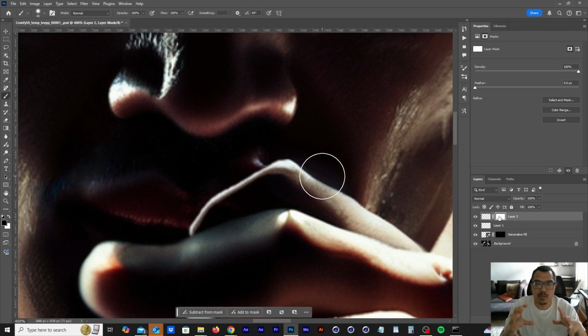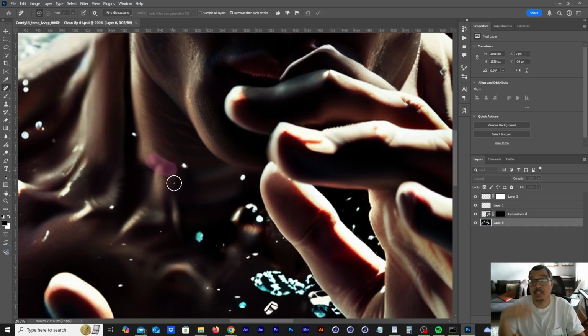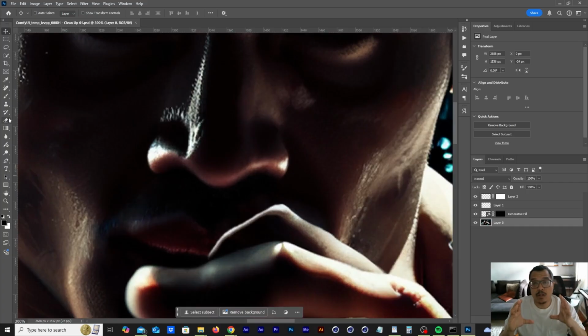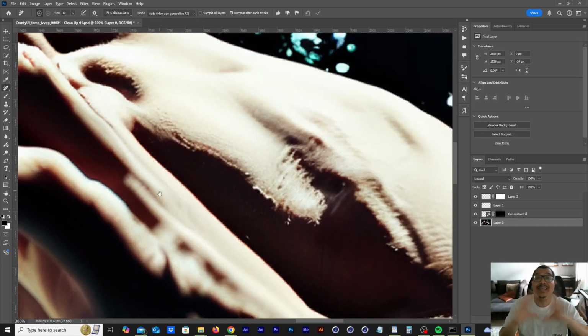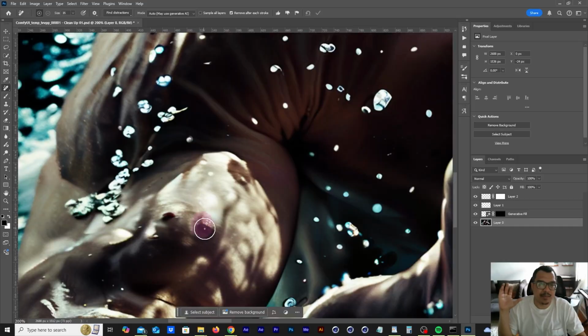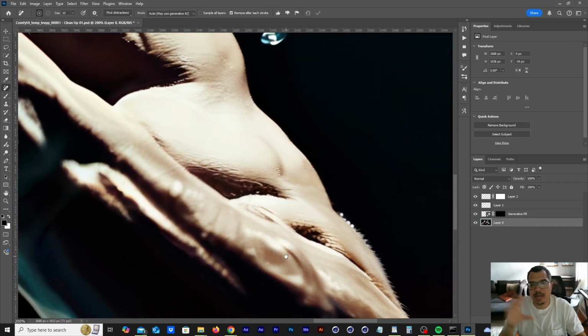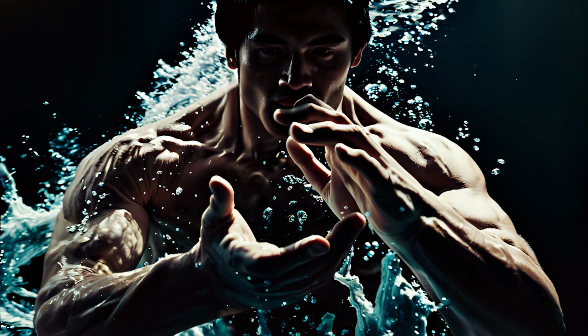There you go. So now I'm just making sure that I use black in those sections and clean up the edges of those images. And after that, I went back to the image and I started cleaning it again. Because the thing is, you don't know what the image looks like until you pull back and see it as a whole. Went over the image, went over the muscles, went over the skin, went over areas that I didn't like. Boom, boom, boom. All right, so this is what the image looks like. And I'm happy with the whole cleanup.